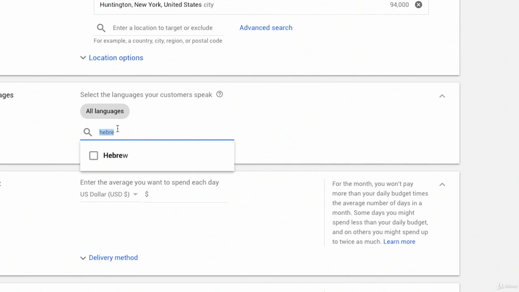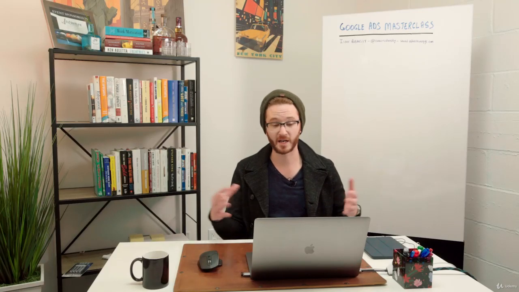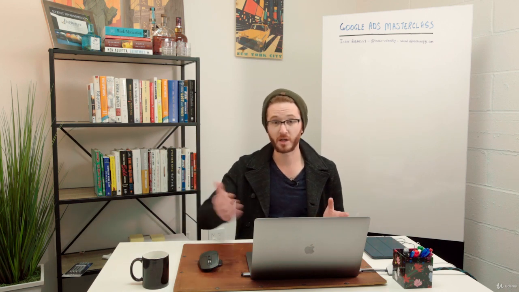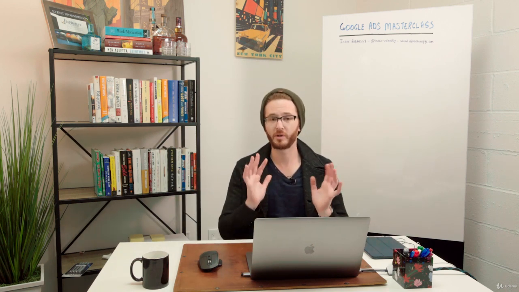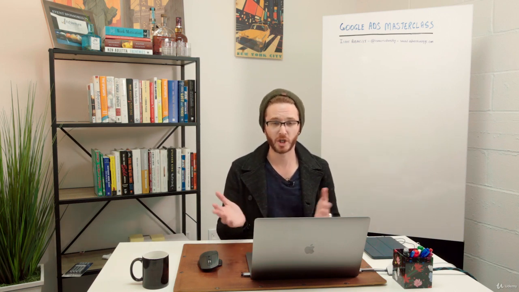For us, we're going to select English because I don't want my ads showing up when people search in Spanish, or if people have their interface settings set to Spanish, because my website is not in Spanish. So you have to think about that as well. We don't have a Spanish website for this client. What language is your website or landing page going to be in? What language are your ads in? And this should be a really straightforward setting to configure. And again, this is also a setting that you can come back and change anytime.